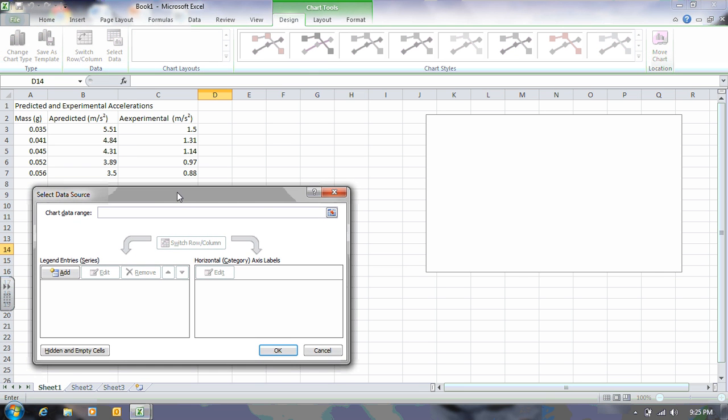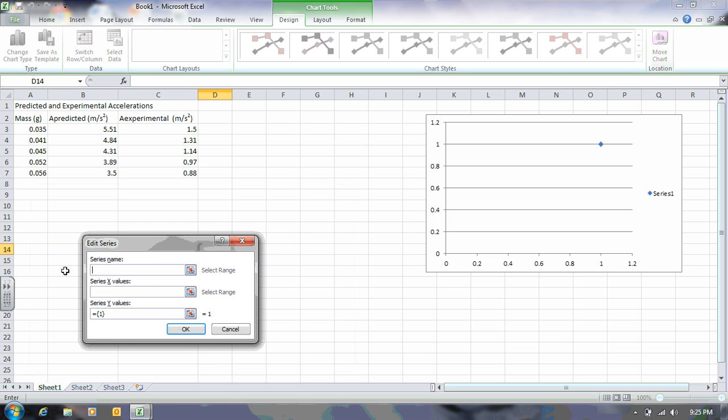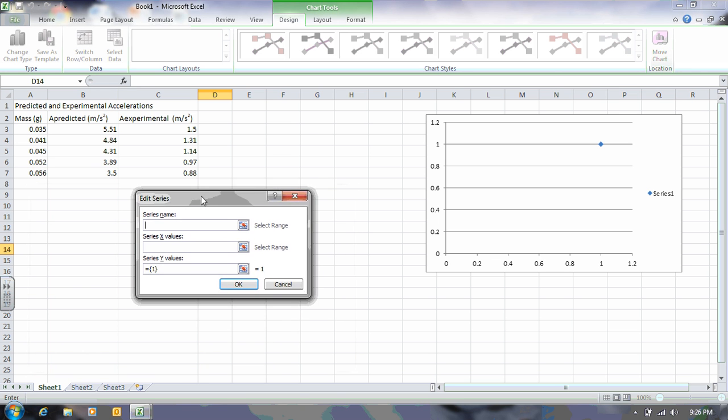Okay, so first of all I'm going to add a series. Now if you had anything here that was already in the series, you would want to go ahead and just remove those so that we can start fresh and create the graph the way we want it, not what Excel thinks it should do. Let's go ahead and add our data series by clicking Add, and it's going to come up with this box here.